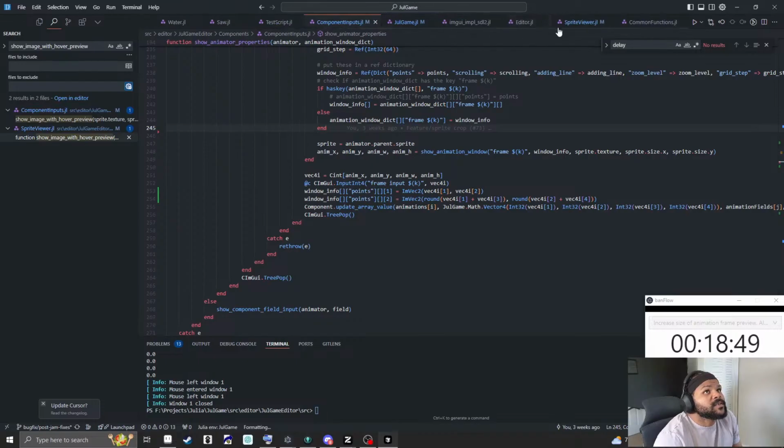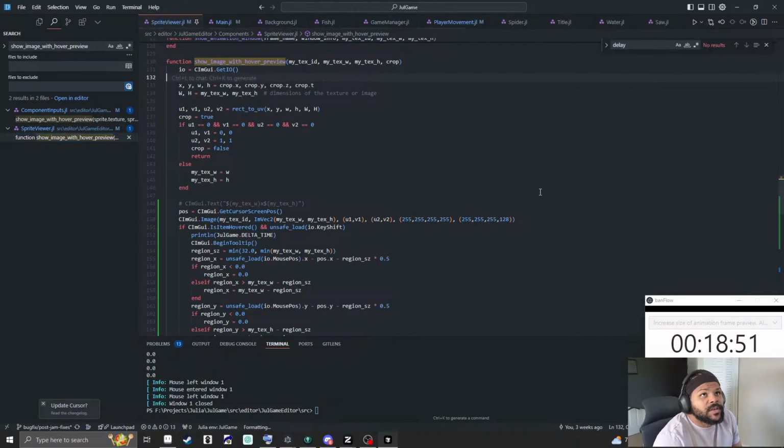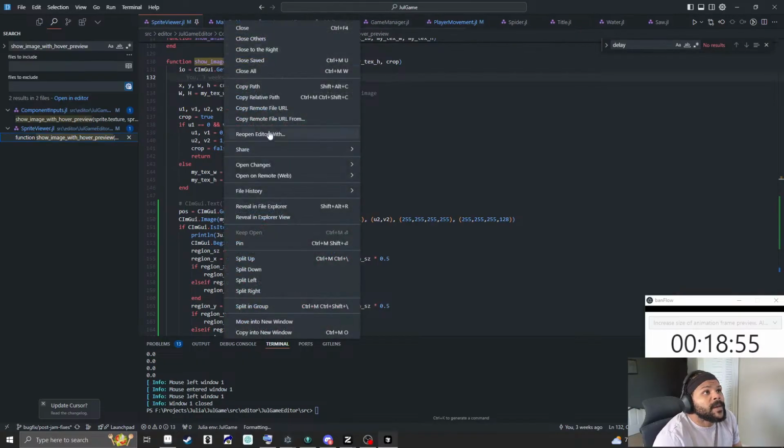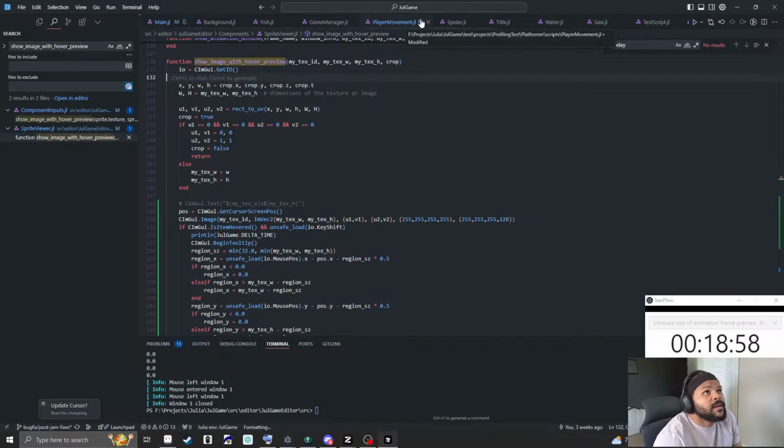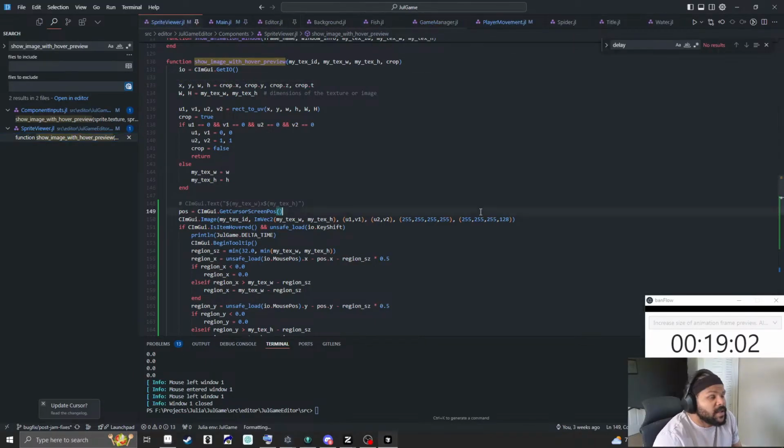With the sprite viewer. All right, this is what I'm gonna do. I'm gonna do that in the sprite viewer and then we're gonna close there. I did not do that. I usually do that when stream starts.